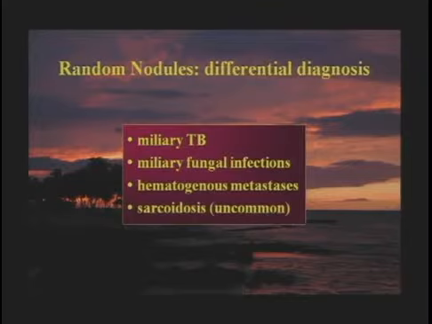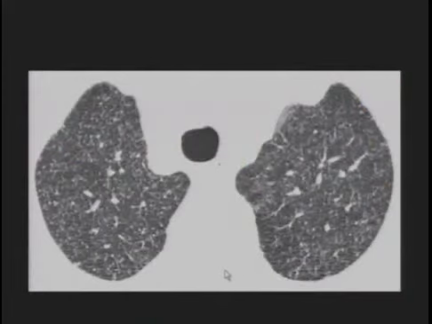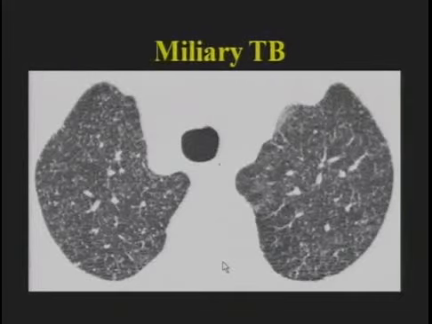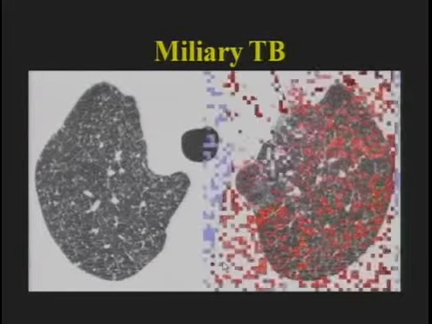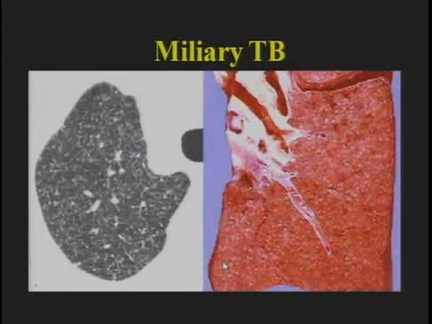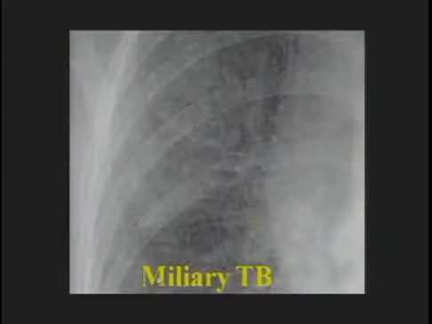And sarcoid, when the nodules are extremely numerous, can mimic this appearance of a random pattern. Now here a good example, diffuse nodules, uniform lung involvement, subpleural nodules present, miliary TB. This a lung slice in a patient with miliary TB. It's just this very diffuse distribution with nodules also seen at the pleural surfaces. And on plain radiograph, these numerous small discrete nodules typical of miliary TB.